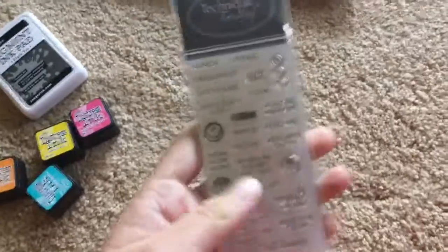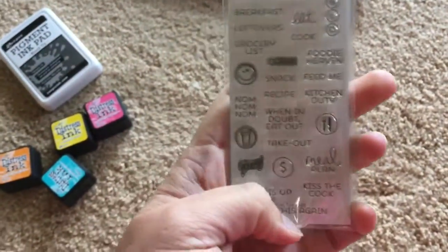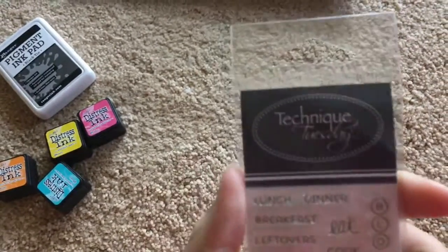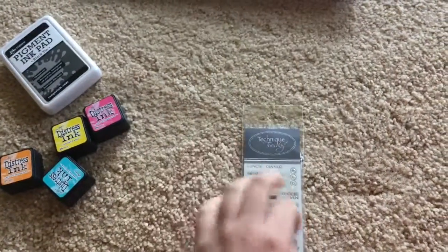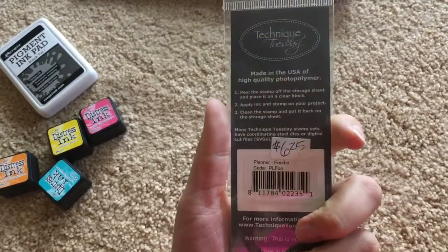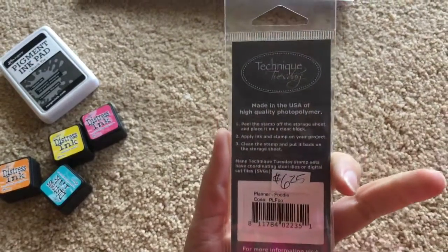It stamped really nicely. And then this is the stamp set I used. As you can see, I did not clean it very well. But this is it, and it's by Technique Tuesday, and it has a food vibe to it. So yeah, I don't know if there's a name for this or what.